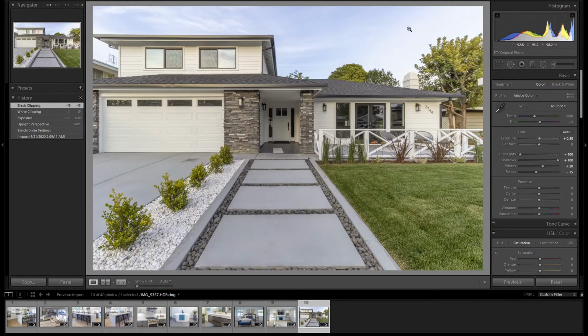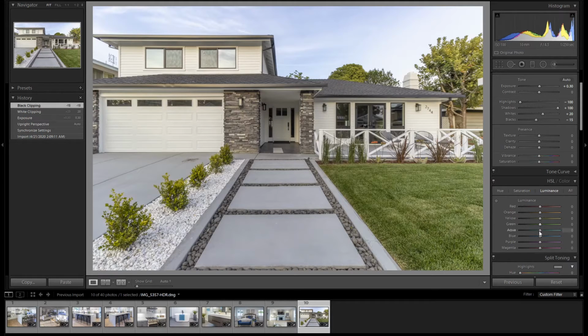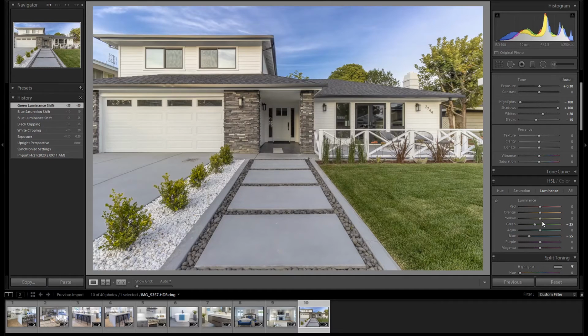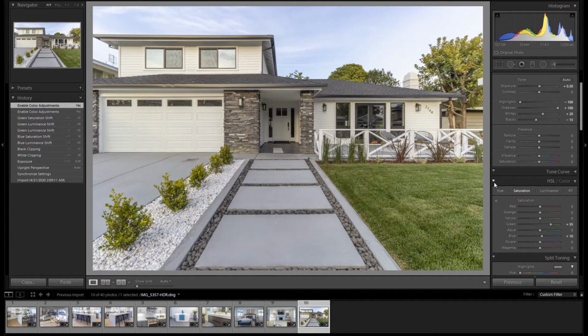Let's try and punch up the grass and the sky a little bit. So we'll go to luminance. Let's start with the sky. We'll choose blue. Bring the blues down. We'll go to saturation and bring the saturation up. That looks pretty good. Let's do the same for the green for this lawn. Bring the luminance down just a little bit. Saturation up. Let's see the before and after. And then lastly, let's bring the white point up a little bit more. Right there. So we're just about clipping in the blue.